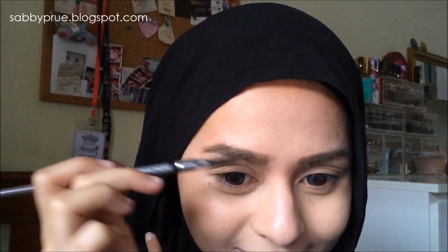I don't know if people think that my eyebrows are like a bit too out there, but actually I couldn't care less, because I love bold eyebrows. But remember to use your spoolie and really brush it out, because you don't want any harsh line. The thing with eyebrow is that you can never get the same shape. That's why people say that eyebrows are like sisters rather than twins.